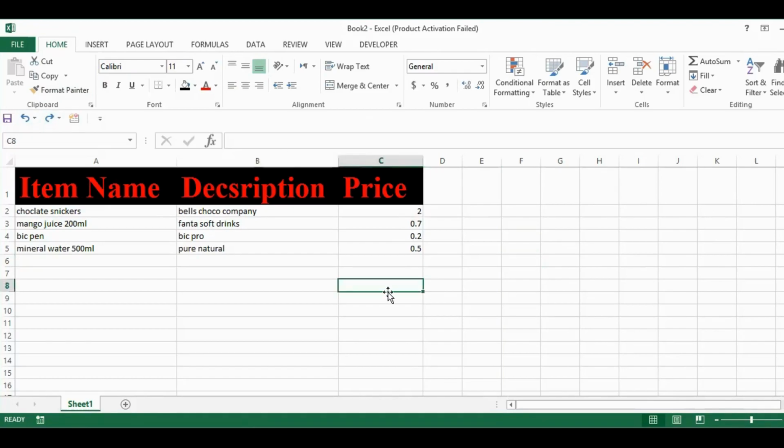Now we have seen how to insert a column, how to delete a column, how to insert a row, how to delete a row, and the others are what we have seen previously. Now, after doing this, the next thing we want to discuss is how to reference data stored in a cell using the cell reference.